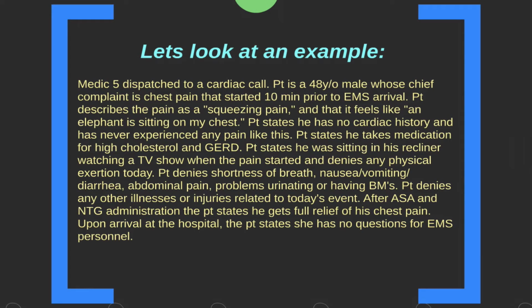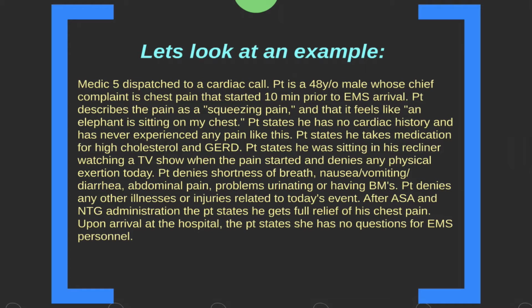So let's look at an example of the subjective portion of a chart. Medic 5 dispatched to a cardiac call. Patient is a 48-year-old male whose chief complaint is chest pain that started 10 minutes prior to EMS arrival. Patient describes the pain as a squeezing pain and that it feels like an elephant is sitting on my chest. Patient states he has no cardiac history and has never experienced any pain like this. Patient states he takes medication for high cholesterol and GERD. Patient states he was sitting in his recliner watching a TV show when the pain started and denies any physical exertion today.